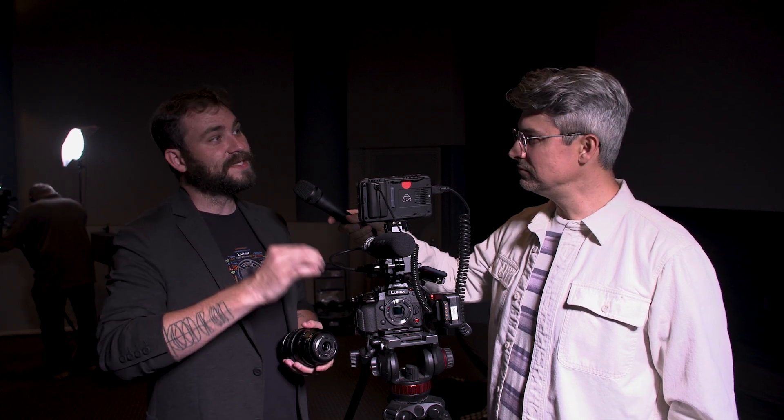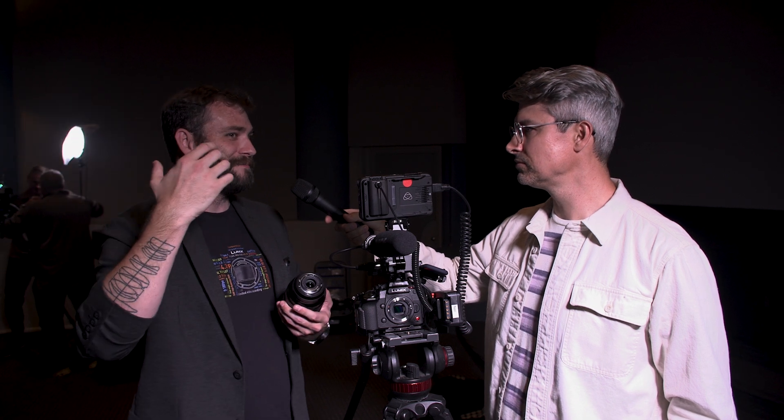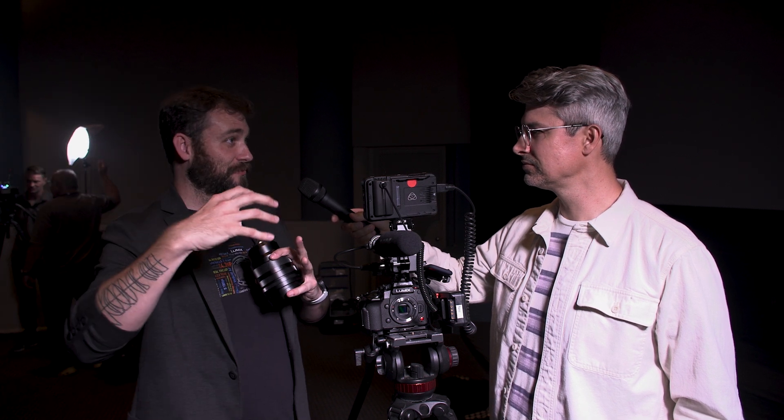By doing this, we didn't give anything up at the higher end ISO either. Normal convention of thought is you lower your base ISO, you have to gain up more to get there. But that's the fun thing about DR boost sensors — we can actively work on how the image is being put together through the range, so we don't lose anything compared to 2000 ISO. It's all benefits: better low ISO performance, better noise, and better dynamic range because now you have more usable information in the shadows instead of just buried in noise.